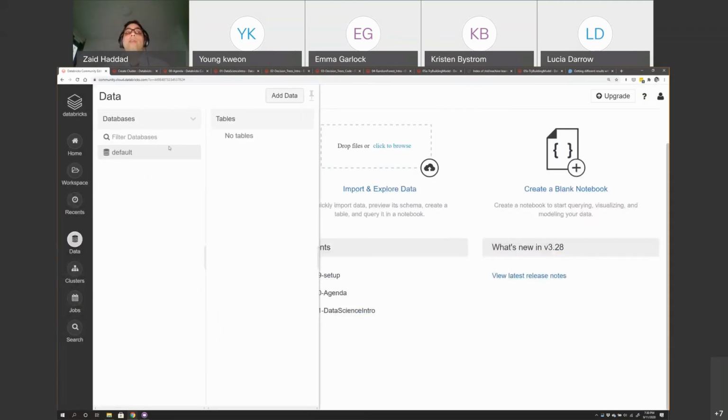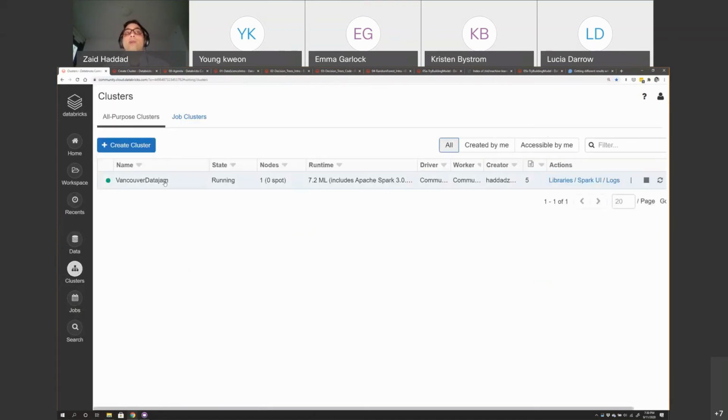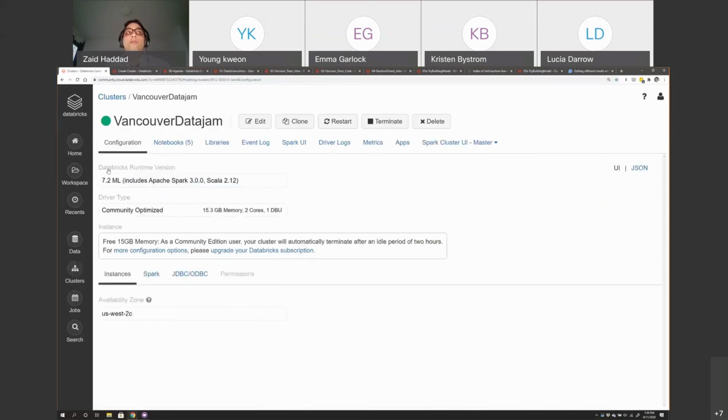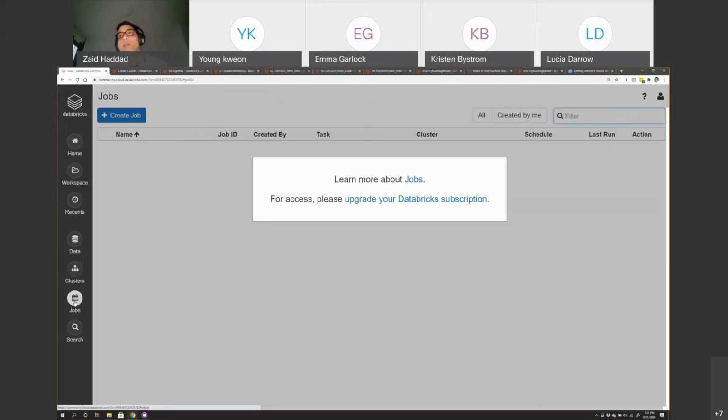If you're uploading data or spinning up a Spark cluster, so Databricks is big on Spark, you will find that here. Clusters, as I mentioned, we only have one. You have quite a bit of Databricks runtime versions. If you're running machine learning, just make sure that your runtime has ML. Jobs, well, this is not for our community edition, but if you had the enterprise Databricks, you can schedule notebooks to run here with a specified cron schedule.